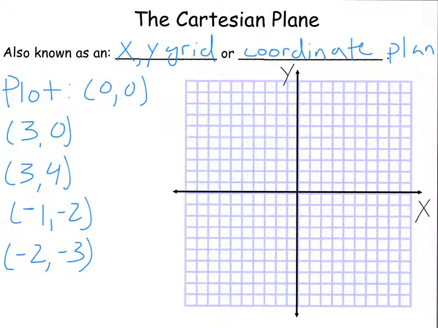We have a horizontal axis that we call X and a vertical axis that we call Y. Those are the names of the two variables, and sometimes we change the names depending on a problem, but those are the typical names that we give them. The first coordinate is always the X, so I've got this first point that I'm now plotting. There's 0, 0. So now 3, 0 would tell me go 3 units to the right. Don't go up at all, so I'd be right on the X axis. 3, 4 takes me up here.